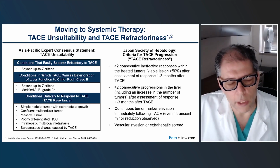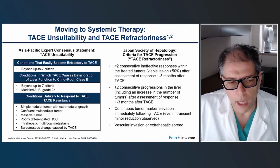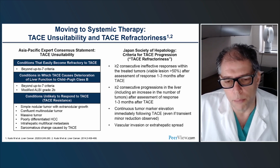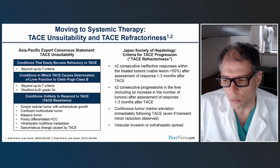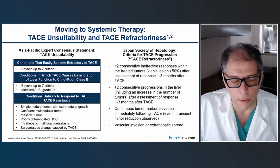Yeah, Mark, I appreciate that. I obviously philosophically agree with what you said. The patient has sort of progressed already. And I would agree that the more burden there is, the more the reality is your local regional therapy is going to have a limited role. And in the presence of good liver function, it really needs to be transitioned over to systemic therapy.